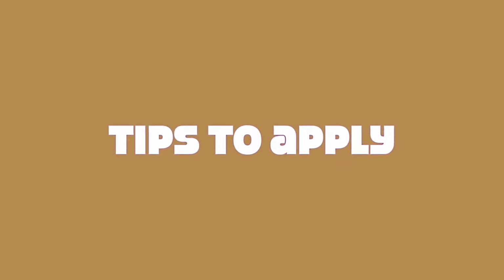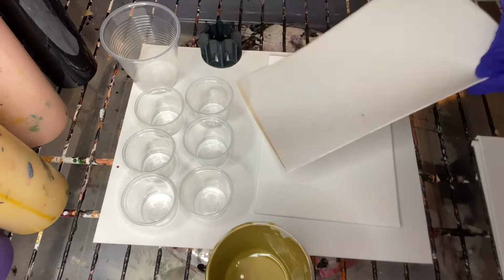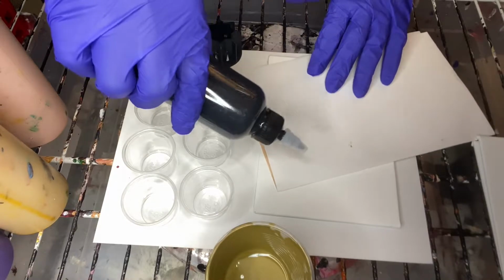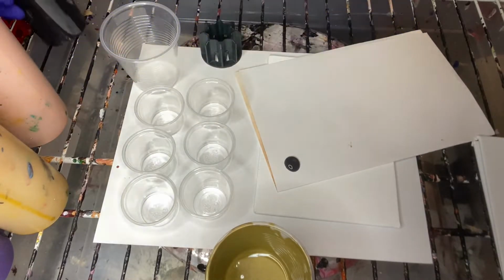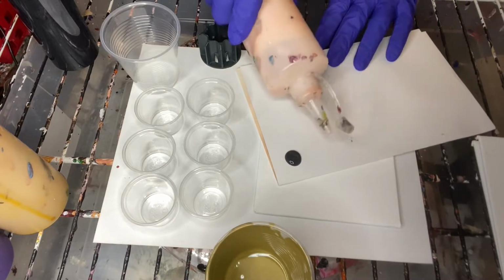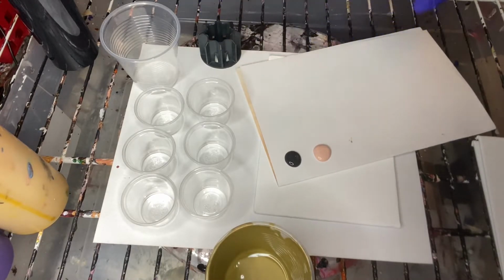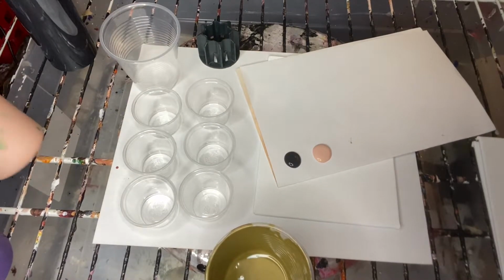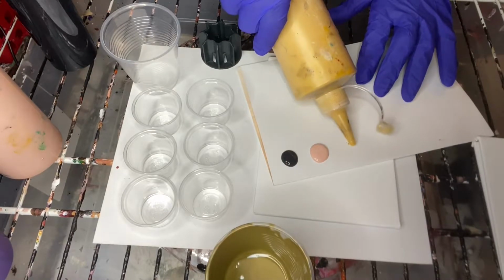So today we're going to learn some important things. So here I have a piece of paper, and on this piece of paper I'm actually testing the consistency of my paint. The first one is this black, which is my base paint. So I'm going to test the consistency. When you're doing acrylic pouring, all your paints need to have the same ingredients, the same consistency, as in how well they flow off this paper.